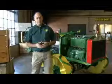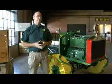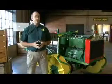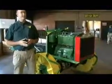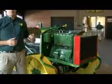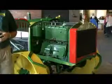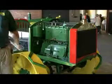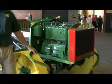Sure. Be more than happy to. First thing you can notice is the 4-cylinder engine. We didn't have another 4-cylinder engine until 1960. So again, way ahead of its time. The water pump, a gear-driven water pump. We didn't have a gear-driven water pump until 1986. Same way with a mechanical front-wheel drive. Didn't have that until 1986 as well.